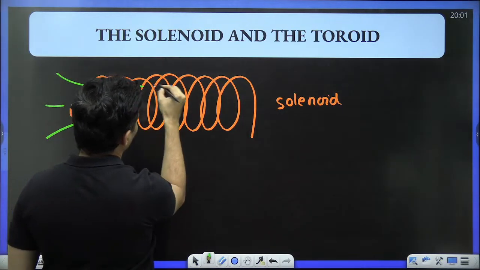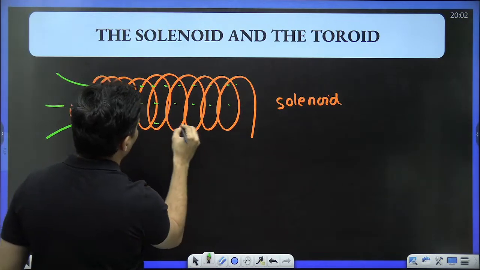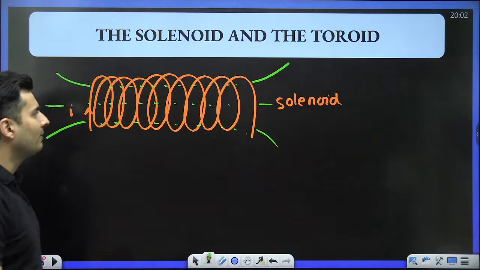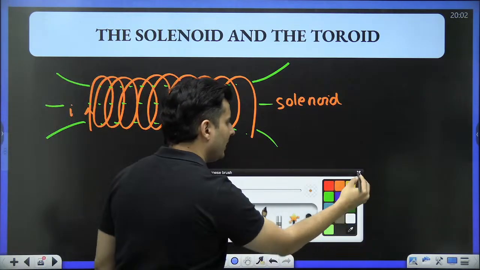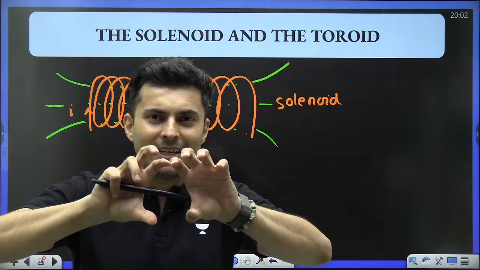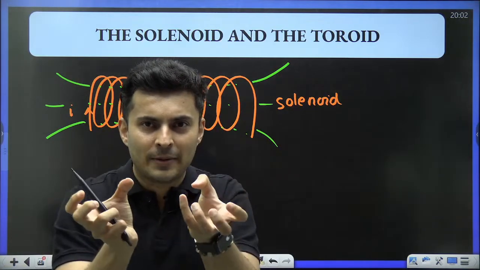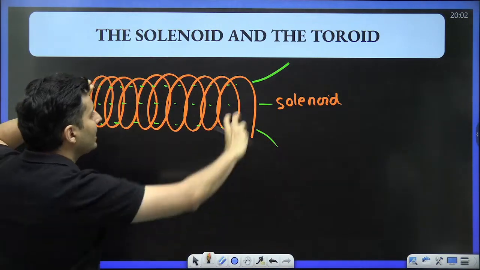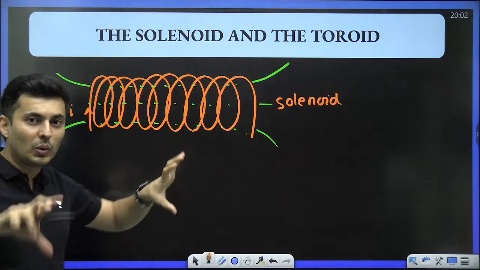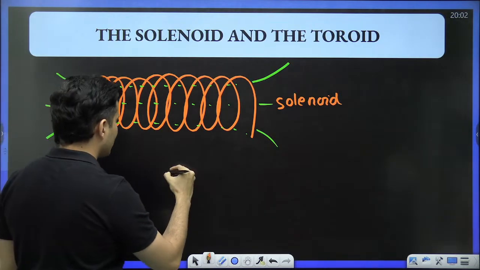They travel inside also, and they will again come out from here. So that's how the magnetic field lines are. But a toroid is very similar to a solenoid, just that you bend the solenoid and do not keep open ends. You have the left end and the right end of a solenoid. You don't keep those ends. You bend it and join them. So it looks something like this.